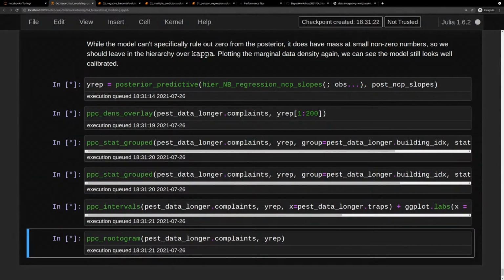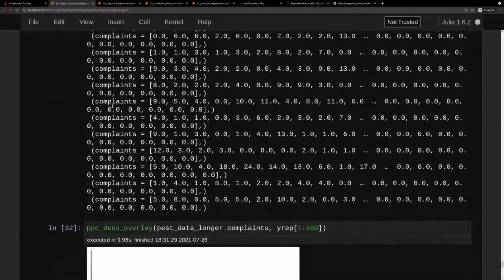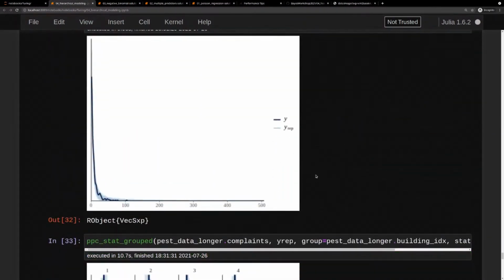Finally, we plot all these posterior predictive checks that we did before, and we can see whether or not this adding of the kappa made any sense whatsoever. Now this is a new data set, so you can see we have more data. I'm guessing the reason the guy who originally wrote this tutorial suddenly included more parameters was because the previous model didn't really fit this large data set particularly well.